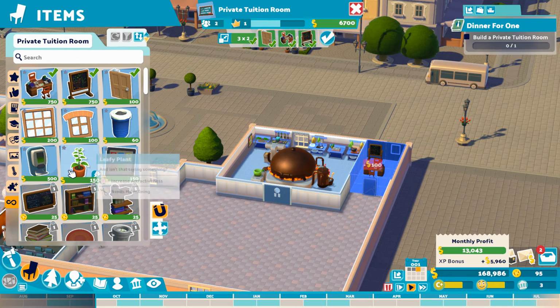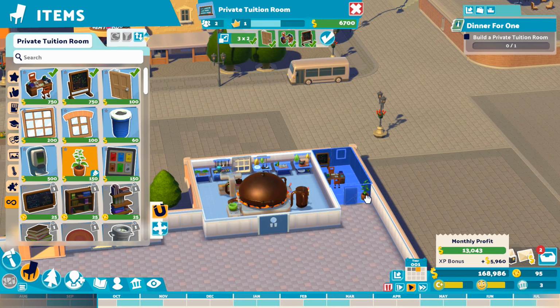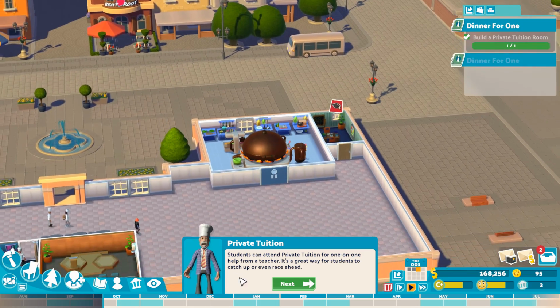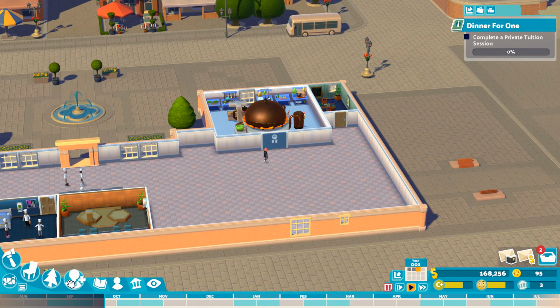So let's put the door in the middle. We should be able to get the plants in there. We should be able to put one in. We can put it actually by the window. There we go, so it gets the light. And again, sanitisation station. So hand sanitizer, nice little food poster. Anything else that we can put in there? Not for now, we'll just leave it as is. There we go, dinner for 1, that's been done.